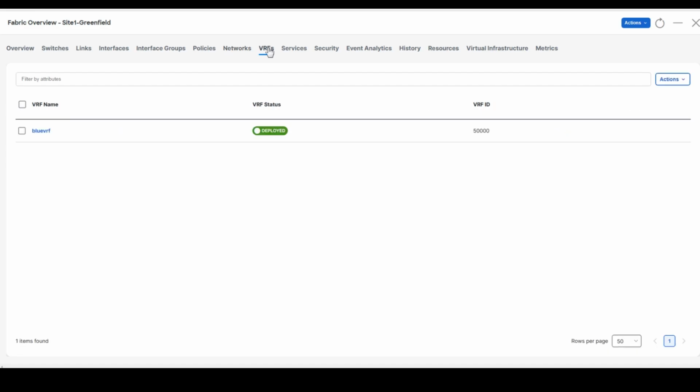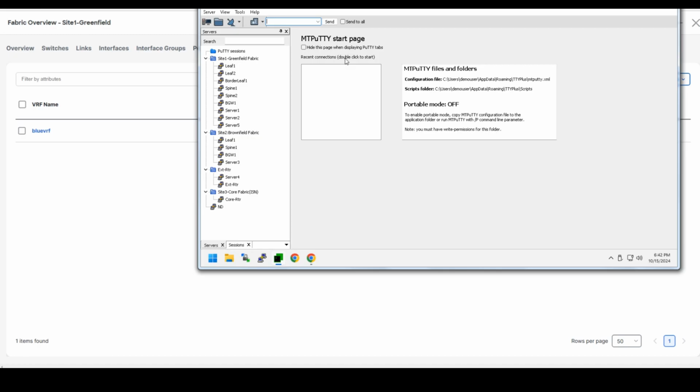Through the Nexus Dashboard Fabric Controller, I have created and deployed my side 1 Greenfield VXLAN EVPN fabric and performed a level of verification by checking deployment status that NDFC reports. Now, I'm going to connect to some devices in my side 1 fabric to issue show commands that should verify the configuration.